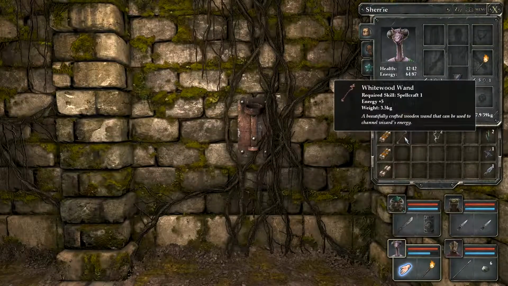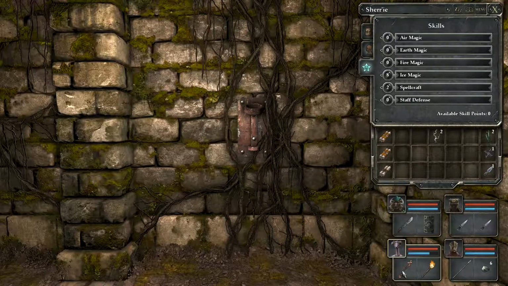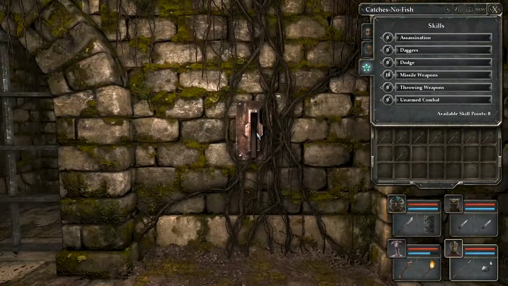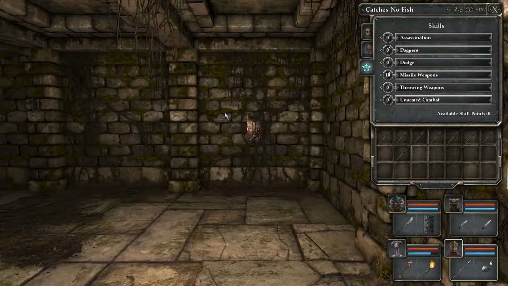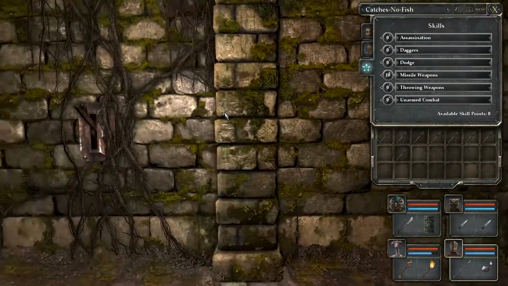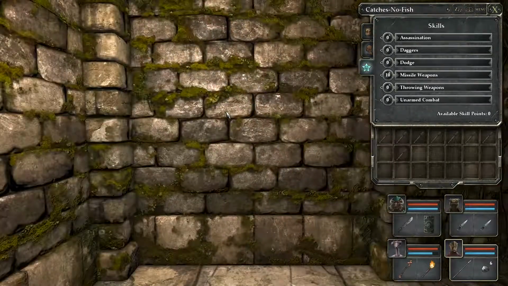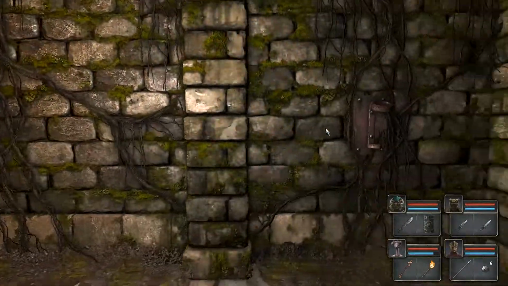Why are you not using this? Oh, I don't have spellcraft yet. I do. Yeah, this gives better magic and some willpower. There's just a bunch of stuff here. I think there's one staff and then you get orbs. By the way, it says shelter left. I think there was a secret somewhere here. I vaguely remember.